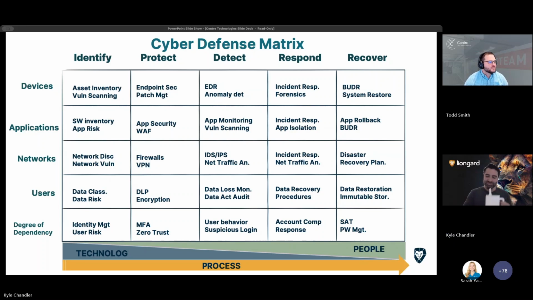But nevertheless, I don't know if anybody here today is familiar with the cyber defense matrix, but at the core of it, you can think about the five nouns on the left side and then the five verbs at the top, and how to address those nouns. This is built around the NIST cybersecurity framework: identify, protect, detect, respond, and recover, with a governance component included as well.